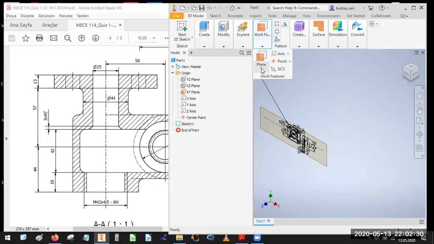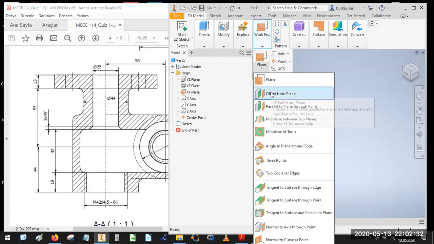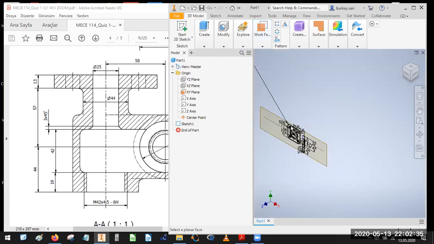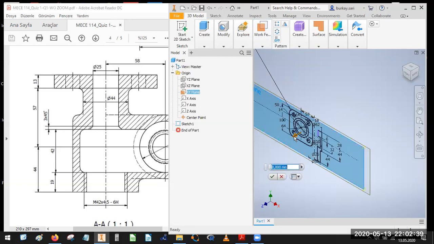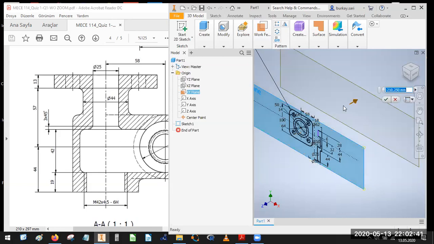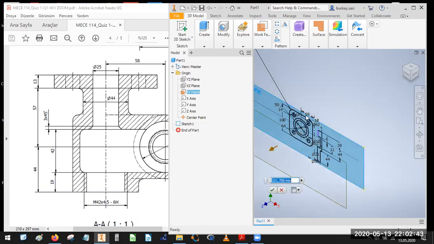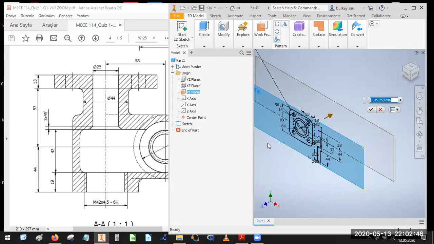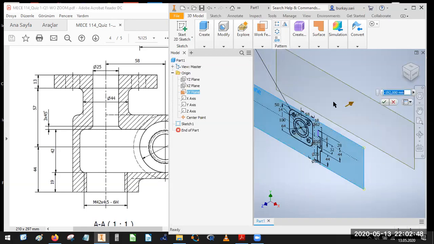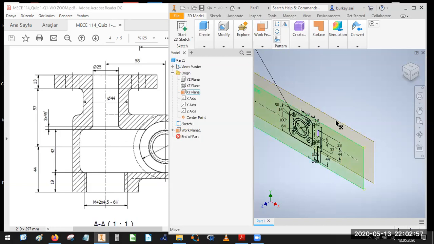I will select the plane, and here we have an arrow. With the left click, you can change the direction, and this time it is the negative sign, 44 millimeters far from here. Here I'm going to start a new sketch on this plane.